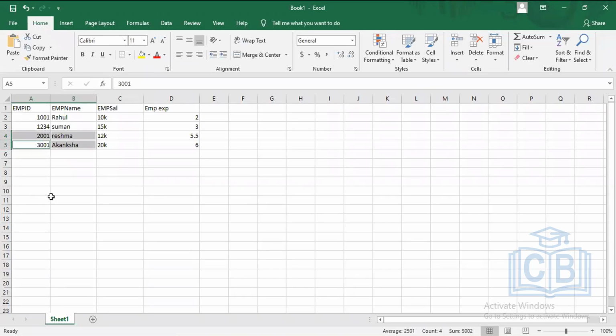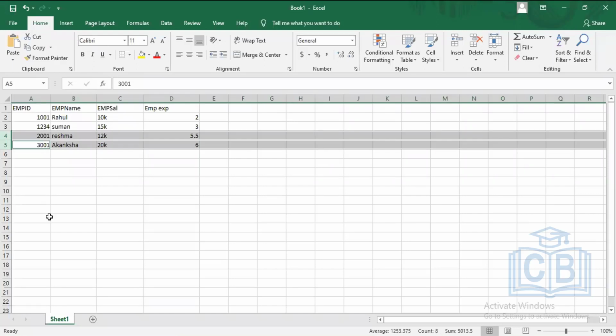Now let's configure how this will be done in obj browse. How to write it? First thing, we have to specify the table, from which table you are going to fetch the data, correct? After specifying a table, we need to specify the condition, like how we need the data, who has the experience greater than 5 years.